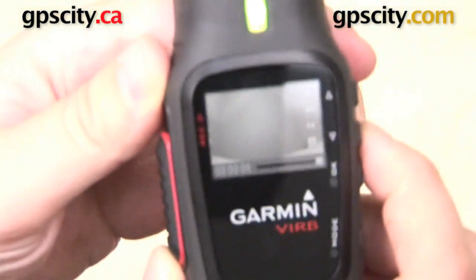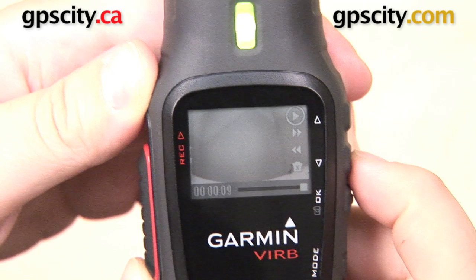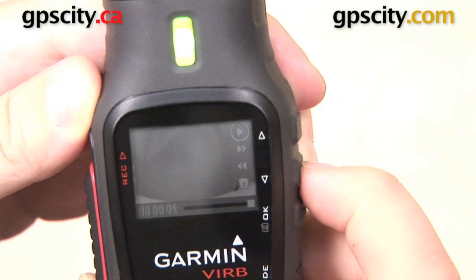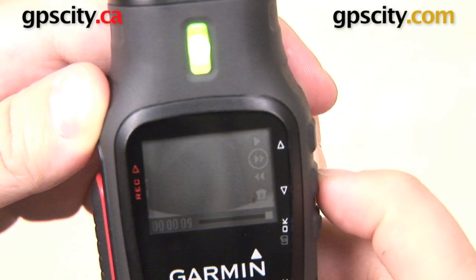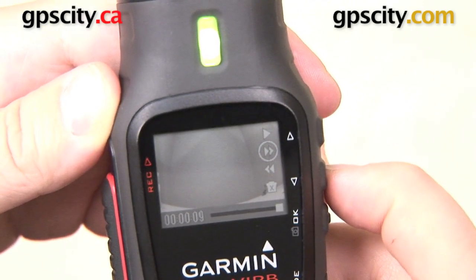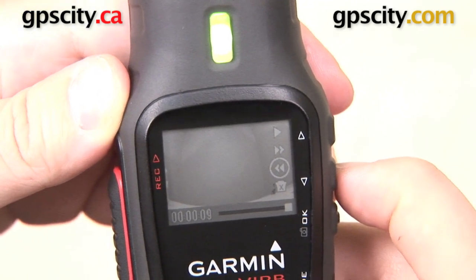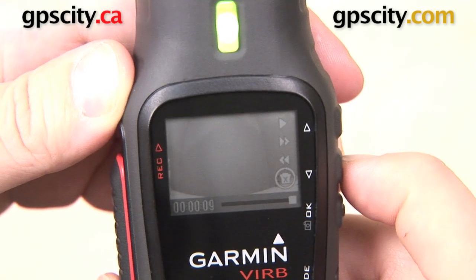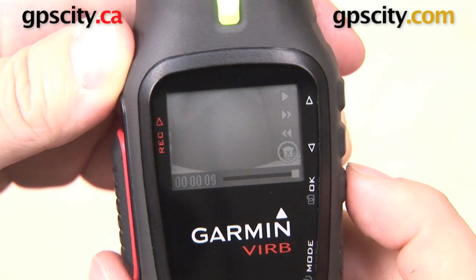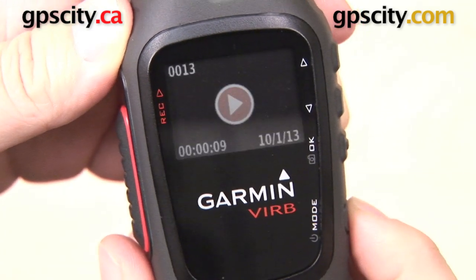Some different options there on the screen over on the right side. On the very top, you have a pause and play button. Below that is fast forward. You can actually view the video at normal speed. You can view it twice as fast, and you can view it 4 times as fast. Below that is your rewind button, and finally is to delete your video or your picture. You can select any one of those by pressing OK, and you can go back by pressing the mode button.